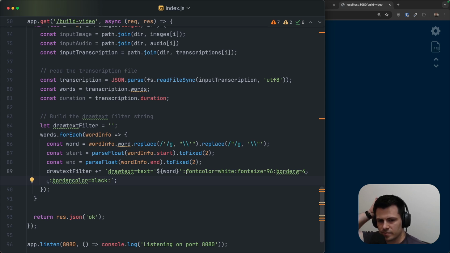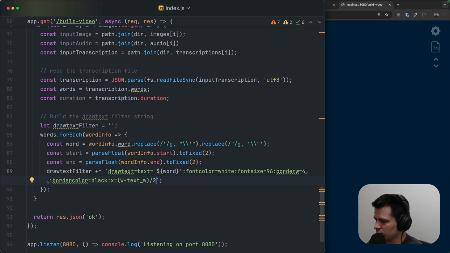So now the X will be calculated, actually same with Y. So X equals, let's put parentheses, and let's put width minus text underscore W for text width, divided by 2, because we want to center it.